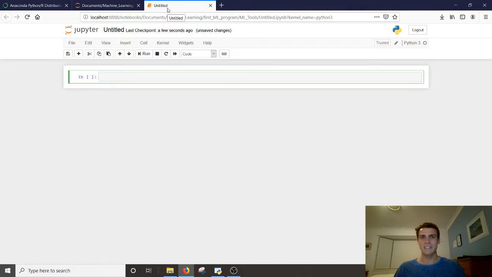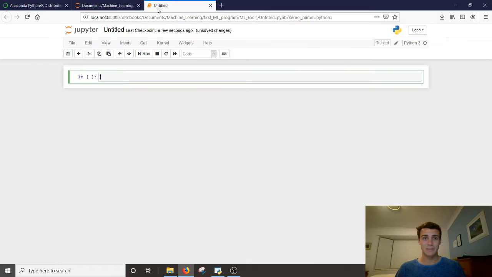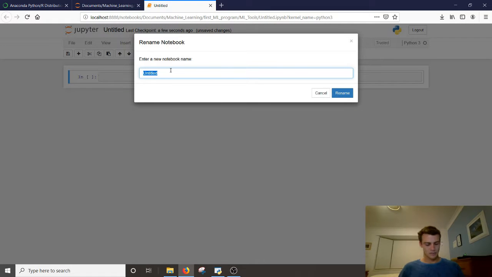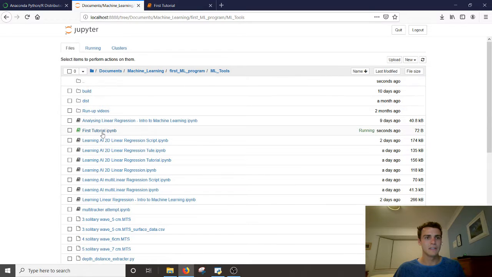The next thing you want to do is just get the data set, which is also important for the tutorials. Before we do that though, let me just mention one thing. If we go back to this tab, you'll notice that one of these notebooks is green, and that's the one that I've got here. So I can actually title this first tutorial. I'll rename that. Cool. And there it is, it's green. It just means that it's running. So my computer actually, you can hear it churning over when Jupyter Notebooks is running. I've also got a webcam working, so that might use a bit more of the processing power, but you can see it. So it's running.